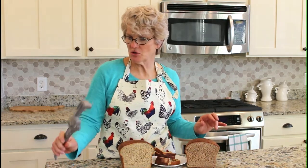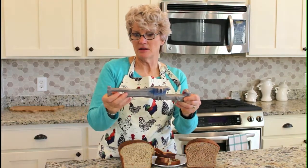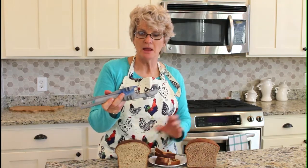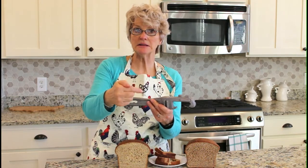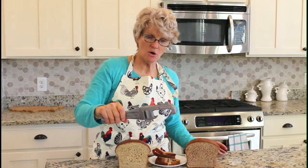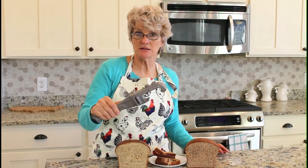I also wanted to show you, this is a bucket wrench, and I just had it out because I had to open the old white wheat bucket. You just put it on the lip and pry it up. You don't have to cut the edge of the bucket lid like you do sometimes if you're trying to do it with your fingers. You can open it just using this wrench. This is made out of aluminum and it didn't cost very much, less than $10.